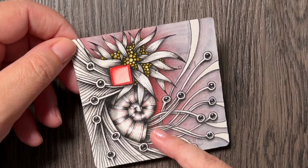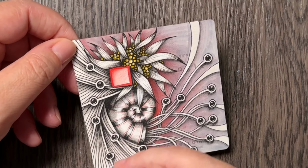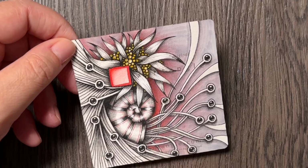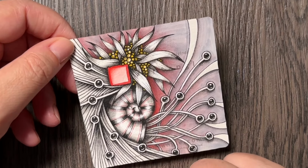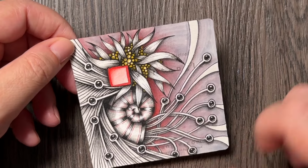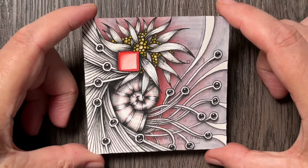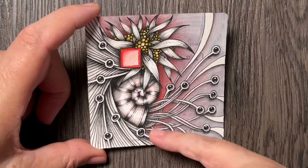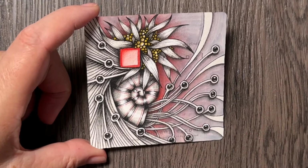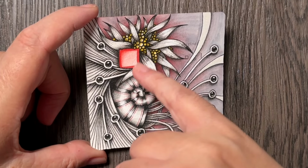Here's Marasu, which I'm going to show you again, and this is actually a new Tangle by Tomàs Padrós, which he drew in Instagram live, so you can still find it on his Instagram profile. And I really love this with the red color that I typically don't use unless it's on the back of the tile with this red square.